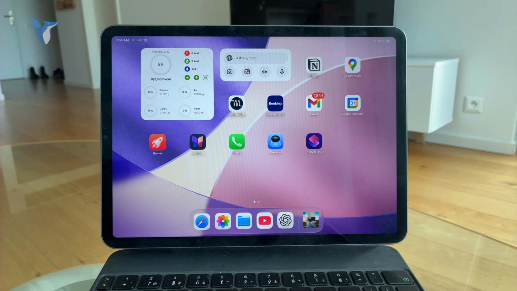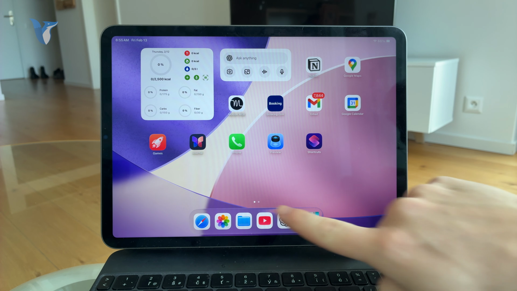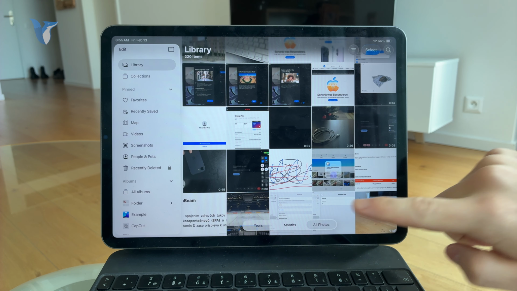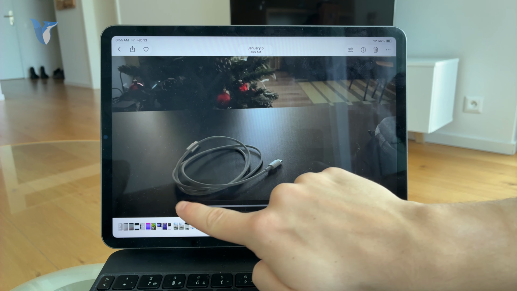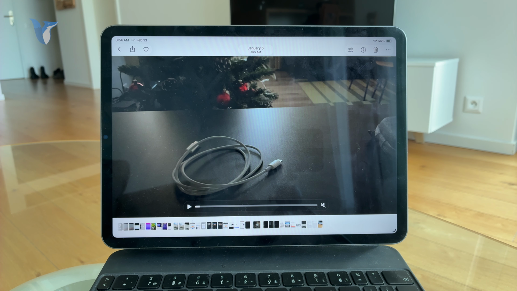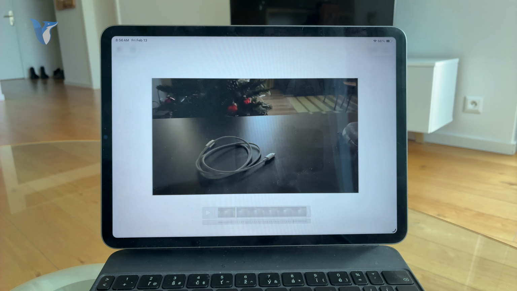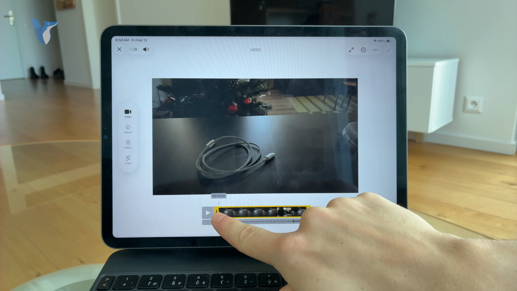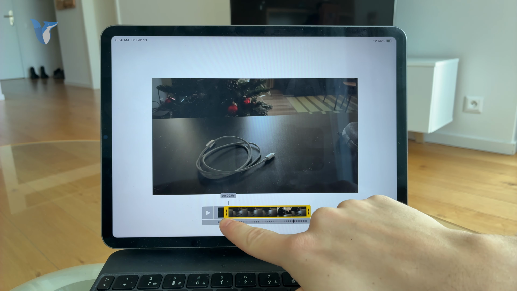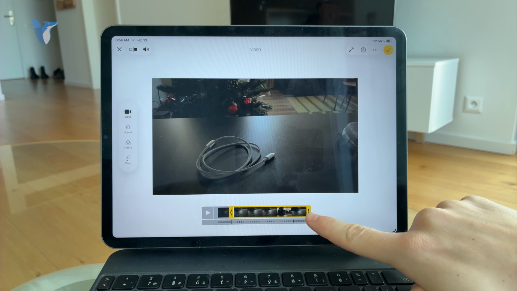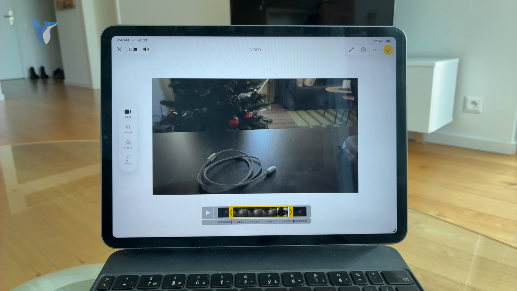Anyways, in order to cut any video short, you have at first the built-in solution. If you open up the Photos app, you can get inside any video and make it go full screen. To make it shorter, just tap on the edit button, and at the bottom you have a little timeline. You can grab either the left or right edge of the video and drag it toward the middle, so you are cutting the video short, right? You are removing either the beginning parts or ending parts. That's the trimming of the video.